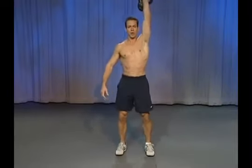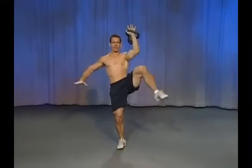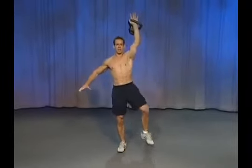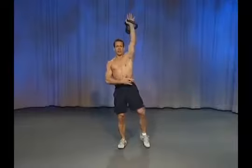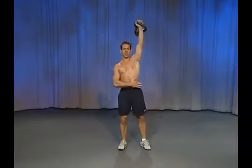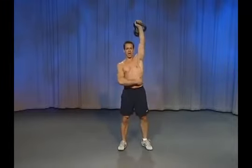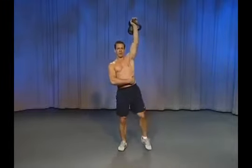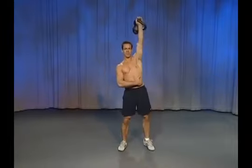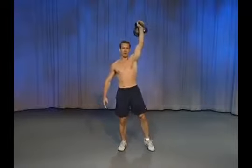So put all your weight on one leg, other hand on your hip. You're going to raise just like this. Raise your knee, and you see that you're contracting the side muscles here, which are the obliques. So really contract. In fact, you can take your other hand, push it right here, and feel that compression. Notice that I keep all my weight over this support leg here. I'm not shifting at all.